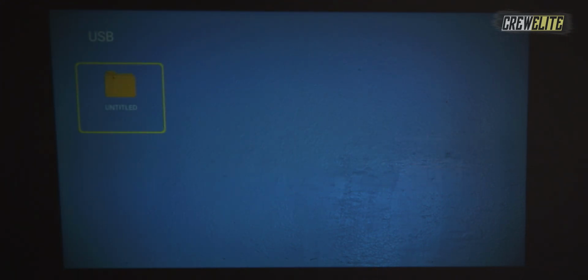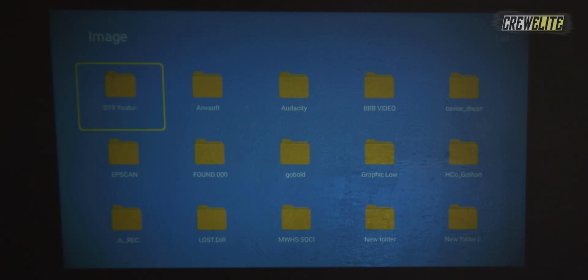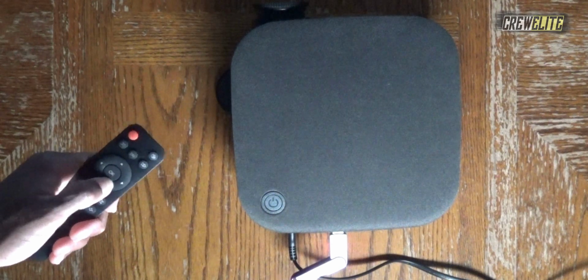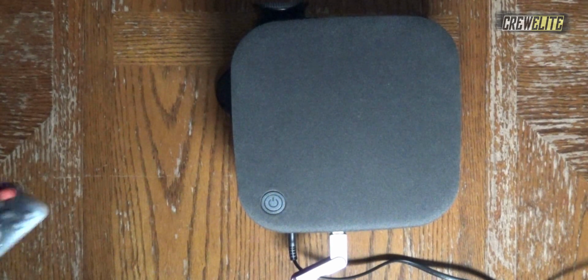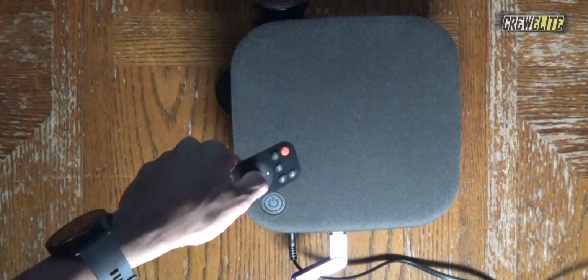And now I'm going to click out, and we're going to test out some images, I guess. We're going to take a look at some images. Let's see what I have. I have a bunch of random stuff here, so we can test out some of these backgrounds. Okay, so I'm going to turn off this light again. Click on this image right here. This one's not too bad. You guys can see all the water droplets on the screen. Looks really nice though. The quality is really good with this projector.